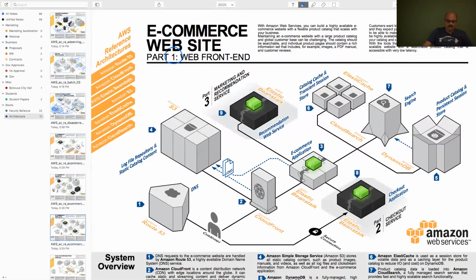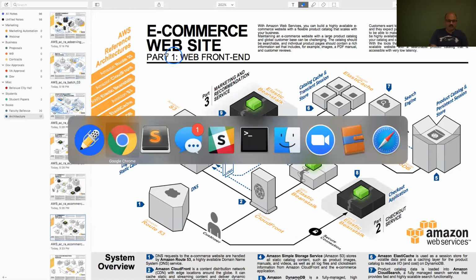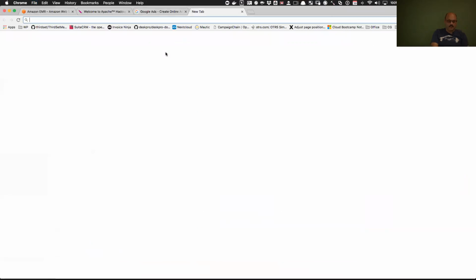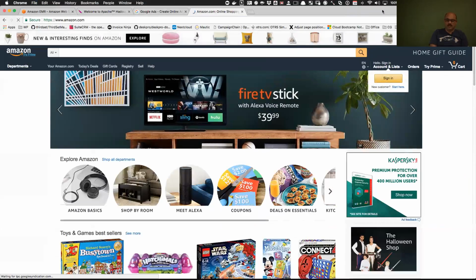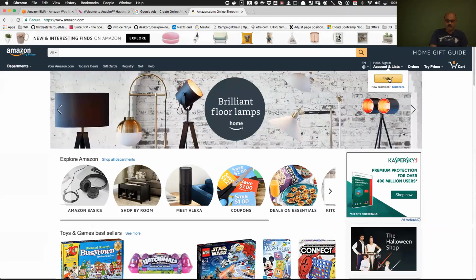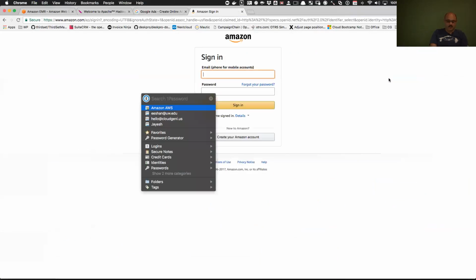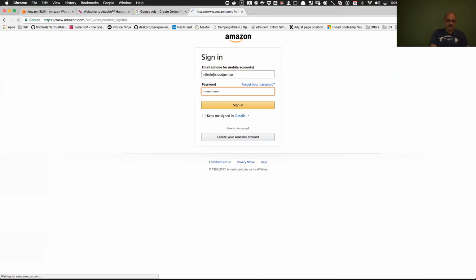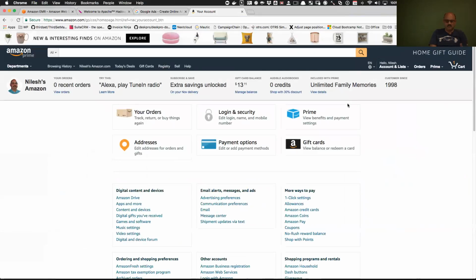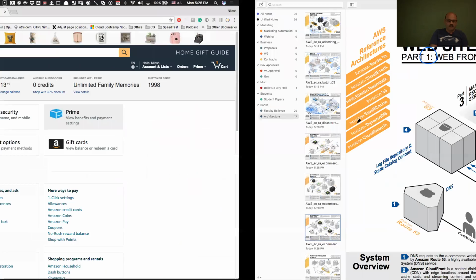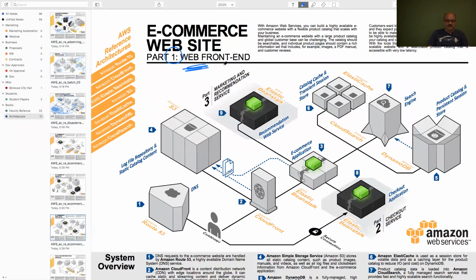Yes. So e-commerce website. A classic example of an e-commerce website you already know is Amazon.com. We know this already, and it's one of the famous retailers. So this is your e-commerce website. You have a storefront, you have a login system where you can log in like this and all that good stuff. And you can look at your past purchases and orders and history and all that. So you know this. I don't need to tell you what this thing is. And so that's what the front end is. The e-commerce web front end is the front end that users see.